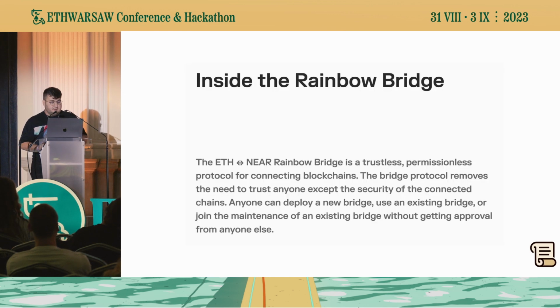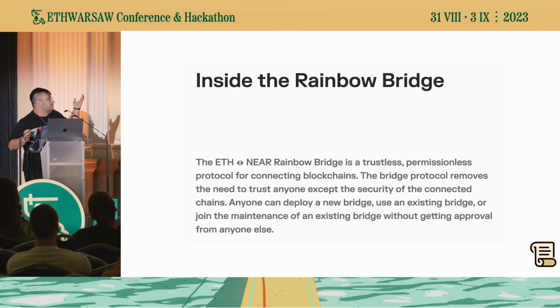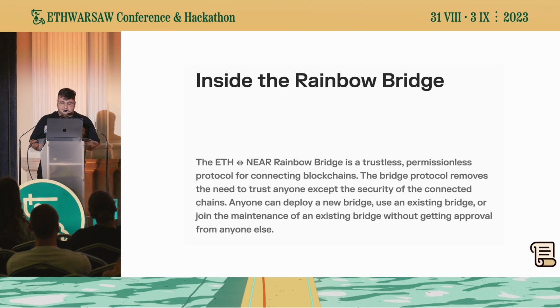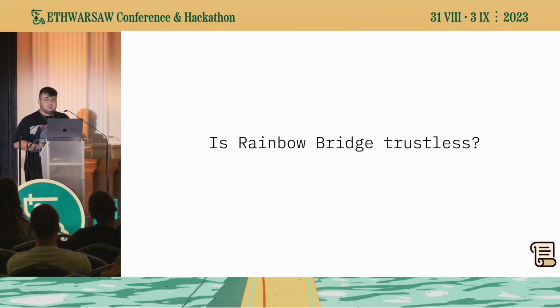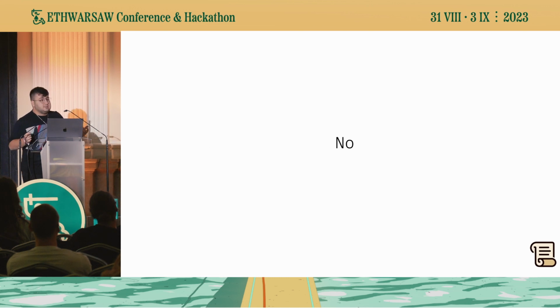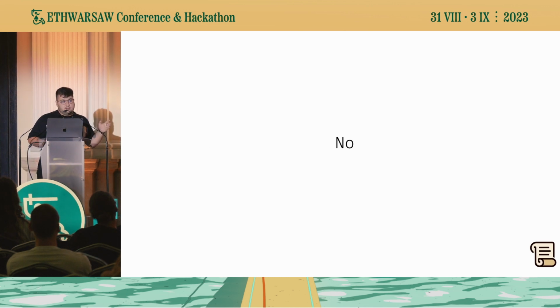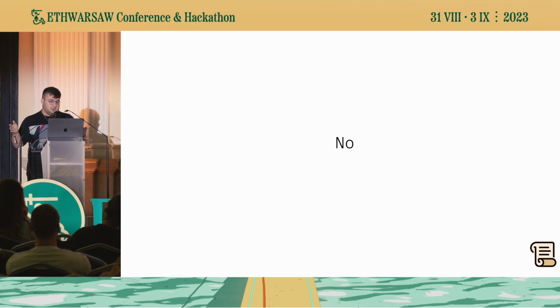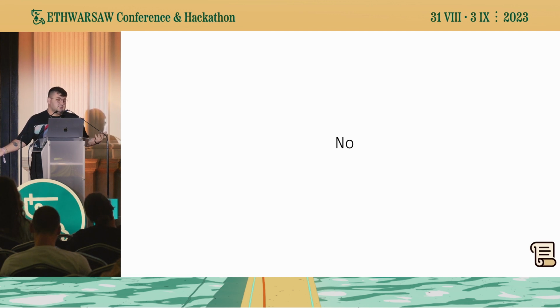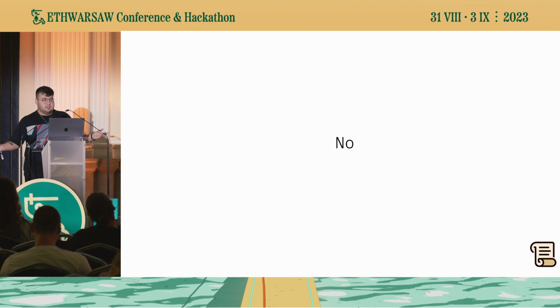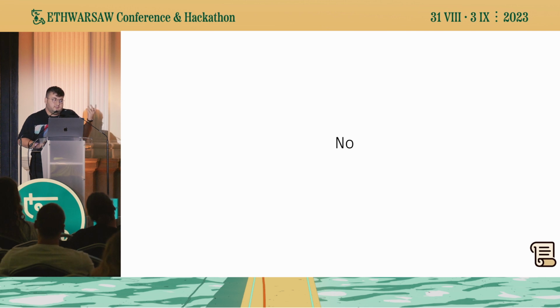So with that out of the way, let's go through the stuff that we started with, and let's see if these bridges can actually be qualified as trustless or not. So is Rainbow Bridge trustless? The answer is no. And the reason why is that it makes an honest majority assumption. Rainbow Bridge is a light client, essentially. It bridges funds from one chain to another and has a light client on the other chain that verifies that the bridging was done correctly. And if that chain, for some reason, has a dishonest majority, well, yeah, your full node can ignore it. But if your funds are being bridged back, then there's nothing your full node can do. Your funds are basically gone.